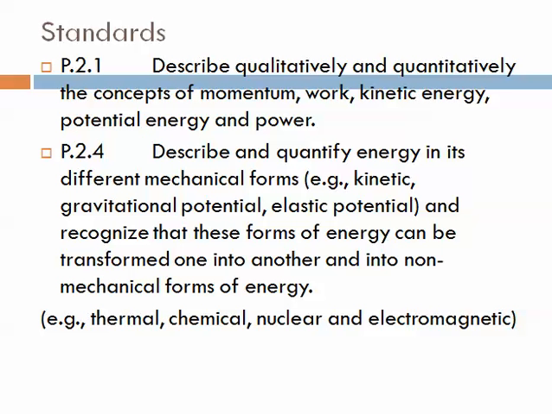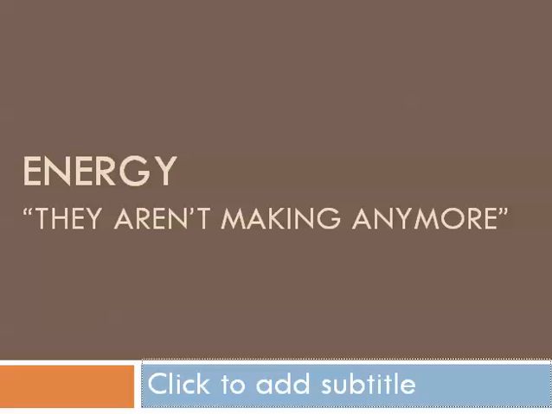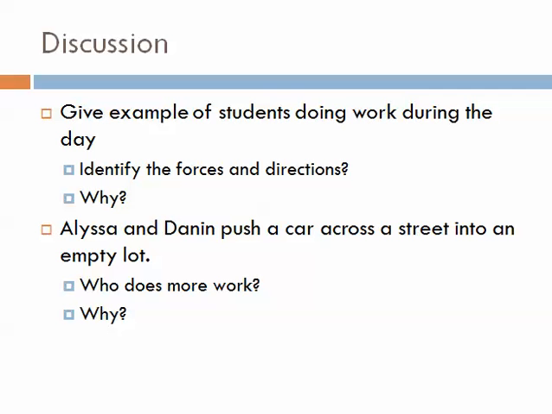Today we're going to be talking about Steel Standard 2.1. The previous day we had talked about work and power. Today we're going to actually get into kinetic and potential energy. So you're going to understand that a whole lot better when today's over with. We'll talk about that in class today.